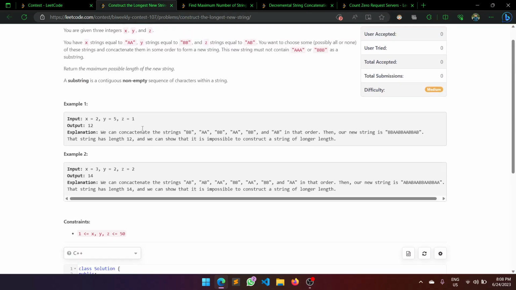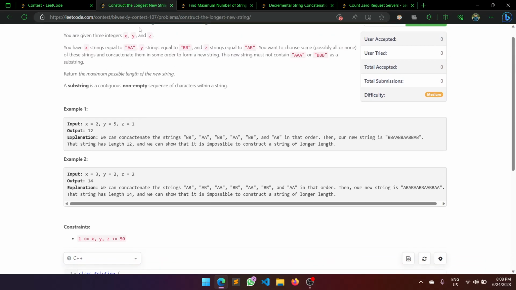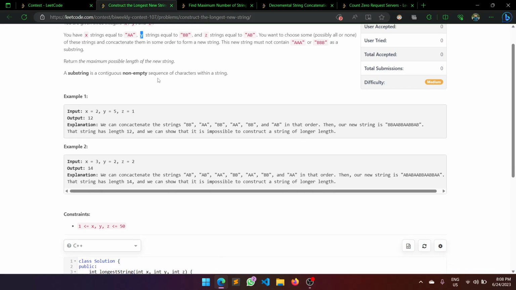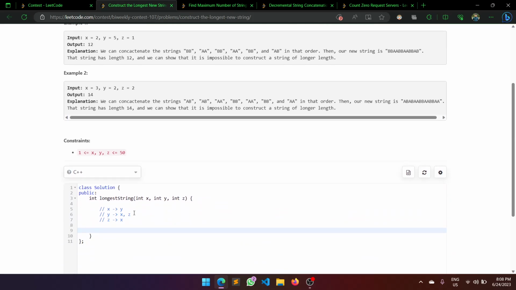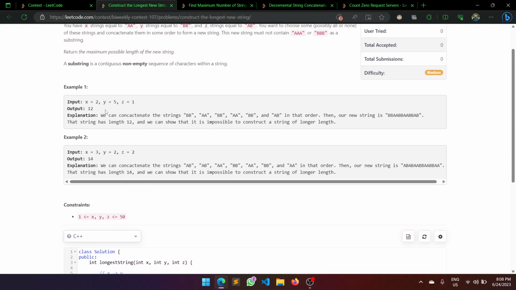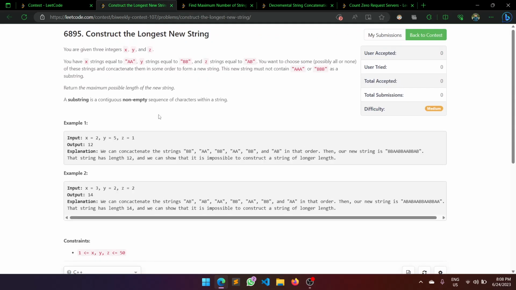Okay. Y provides flexibility. So if we choose y, we are sure that we can choose the rest of the numbers. So the maximum length that we can form is the sum of these numbers multiplied by 2.